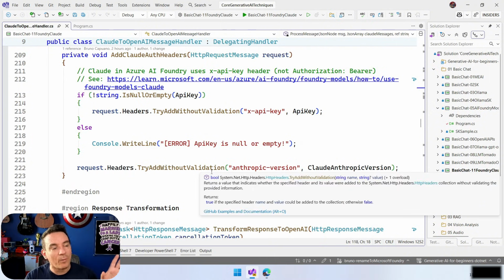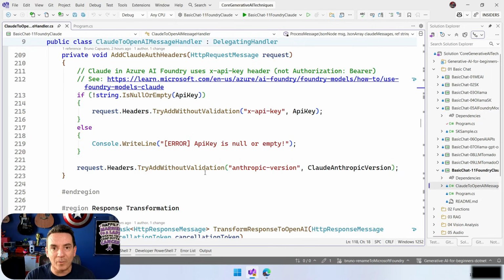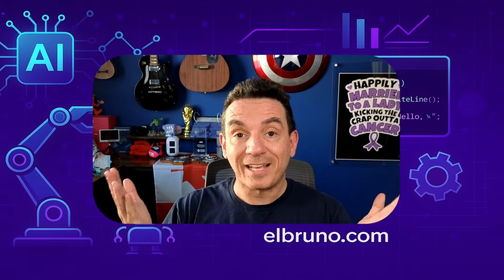That said, right now what we do is we have a request, we change the request to be Anthropic-in-Azure compliant, do everything, get the response, and convert the response back to OpenAI format so it works with Microsoft Extensions for AI, and hey, we are ready to rock. And as you've seen, it's working right now, and we have a super cool demo working with Microsoft Extensions for AI and Claude models in Azure. And that's it. Super easy.